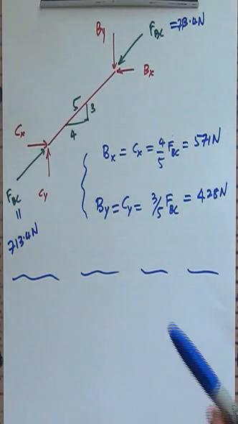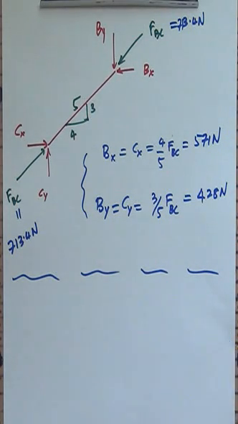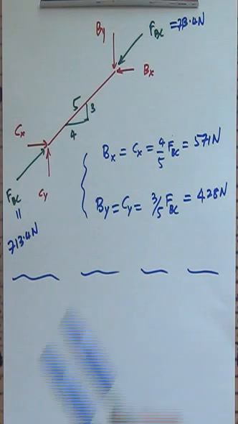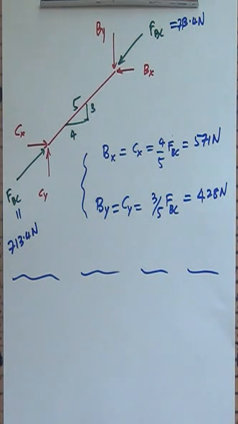Once you do that, you can say that okay, according to Newton's law, on the other bar at the point of contact, the forces are equal and opposite, and so I have an equal and opposite set of Bx and By, or 3/5 FBC and 4/5 FBC on the bar ABD, and then we perform equations of equilibrium, force balance and moment balance, and we obtain the final answers.